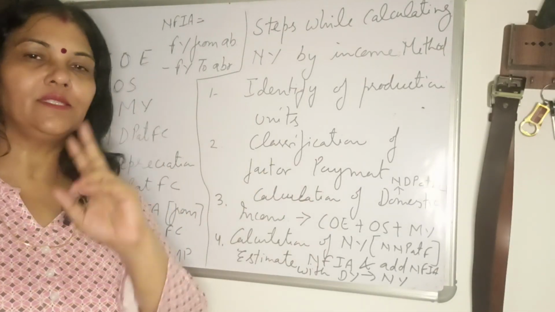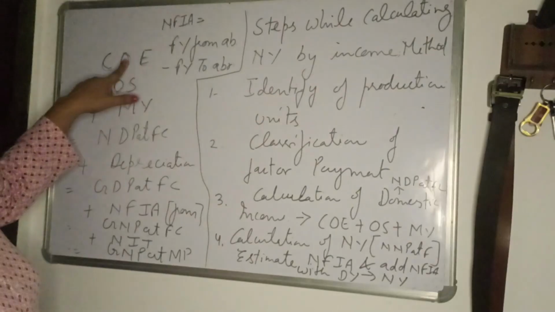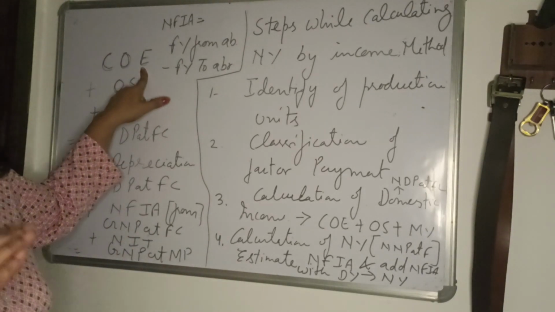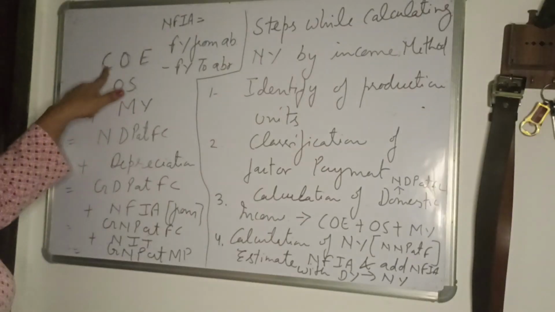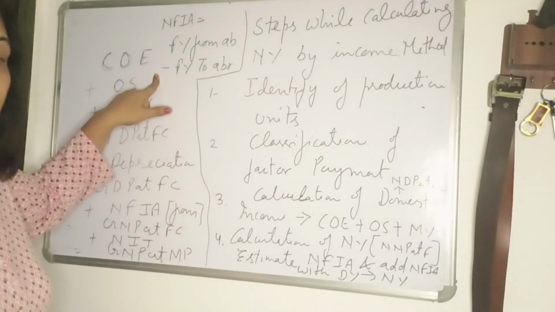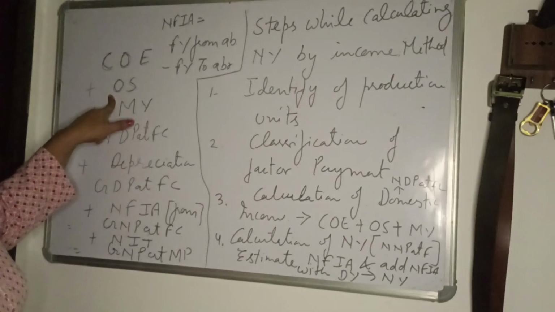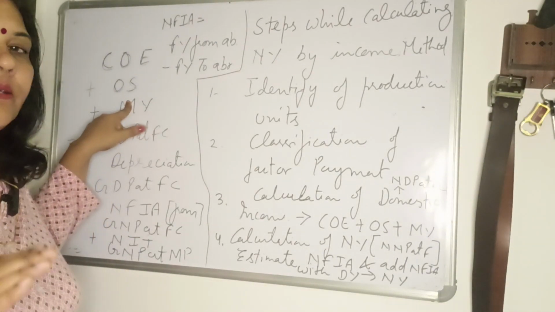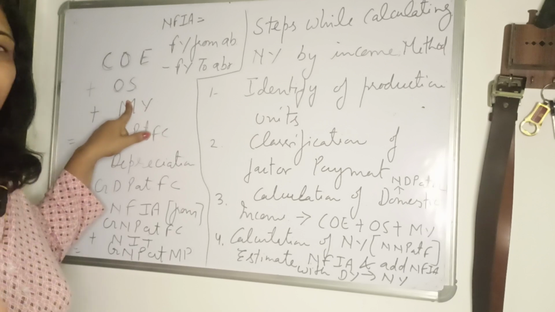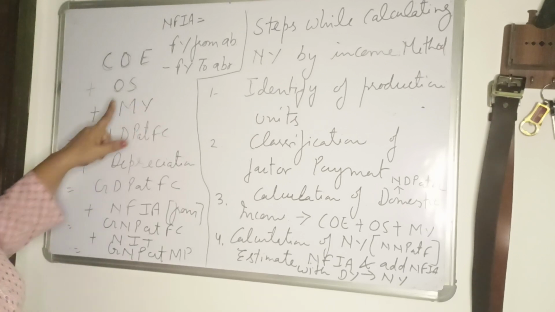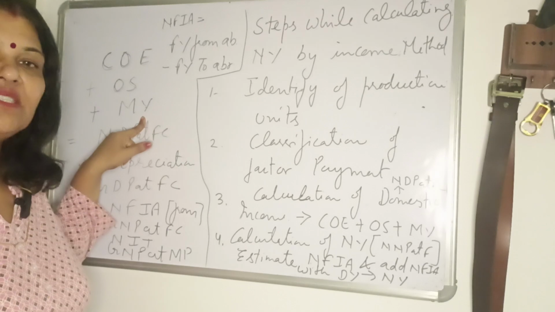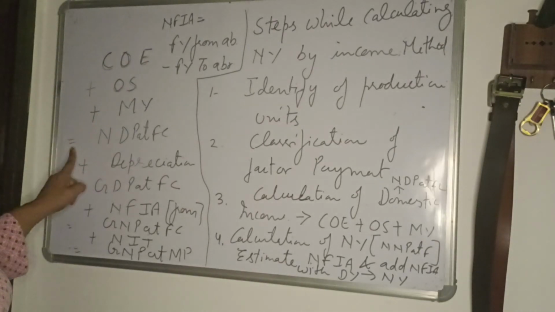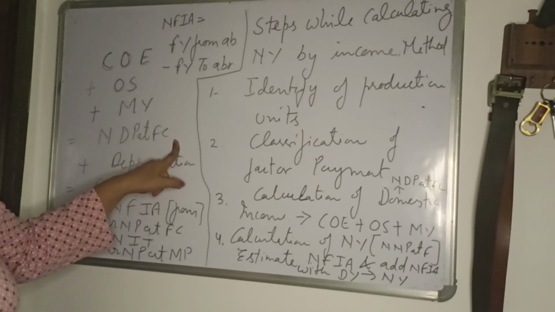Yesterday I explained to you the method of how to calculate domestic national income, any of the aggregates of macroeconomics, by the income method. Again I am making you revise for 1 minute. First you are supposed to add three components of domestic factor income. That is compensation of employees, which is income from work, operating surplus, which is income from property and entrepreneurship, rent, interest, royalty and profit. Then you have to add mixed income of self-employed. By adding the three components, we get NDP at FC.